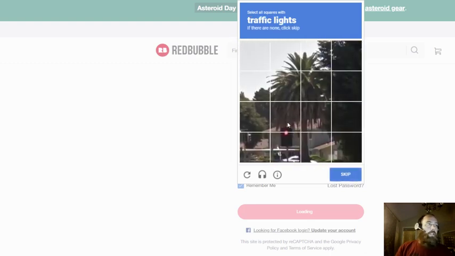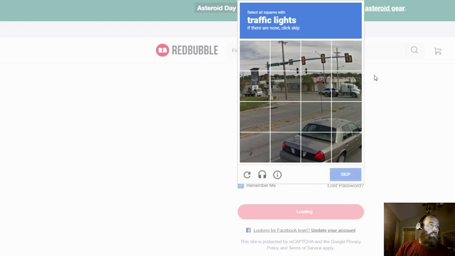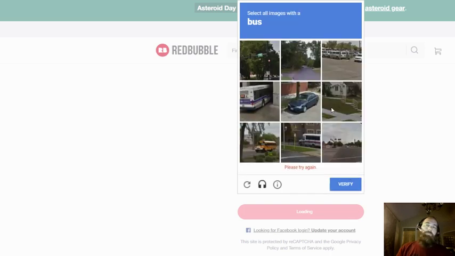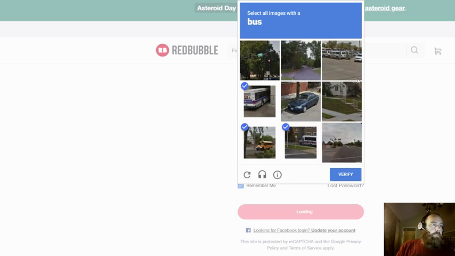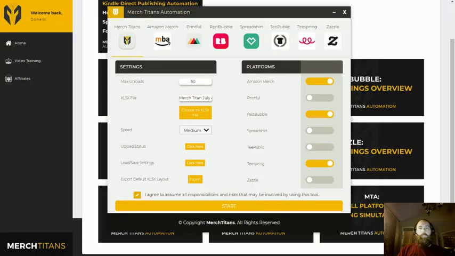I mean, you know by now that, see, this is sneaky. You can't even see the traffic lights back here. Do I pick this one or not? Guys, I'm so sorry. This is ridiculous. Now it's just like a comedy, right? Like, is that a bus? I would say it is. Are these buses? I'm going to say no because those are vans. Finally, it believes that I'm a human. Let me drag this off the screen. Sorry, guys and girls.